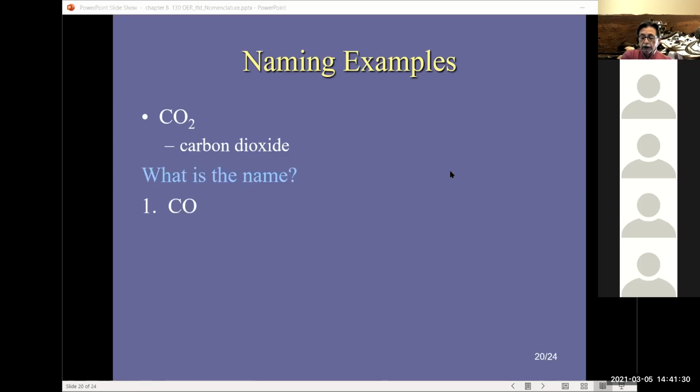So count with respect to CO, again, same process. We got carbon is the first non-metal, okay? Followed by oxygen, which is now oxide. And there's only 1 of them, so we have to designate it as to how many, so it becomes carbon monoxide, okay? And we're familiar with this one, carbon monoxide, poisonous gas, one of the gases that are emitted in our vehicles, and so is carbon dioxide.